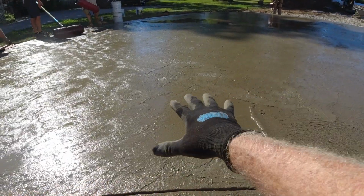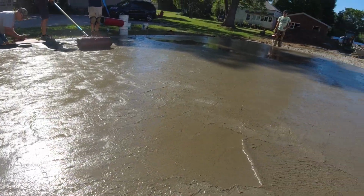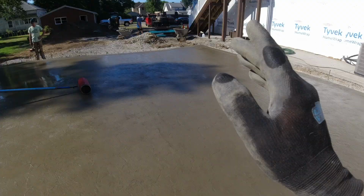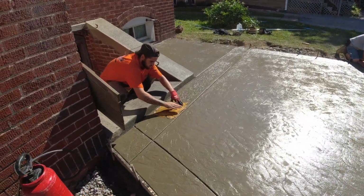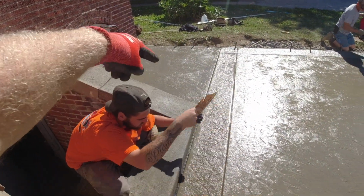Okay, last spot. Right in here, a little bit soft. We're just gonna wheel that down. Well, I guess we do have that in the shade. There's our heavy stone texture for the border. Rolled slate everywhere else. Saw cut pattern here, about a 6x6 square going all across here, targeting these corners. We did our border cut here. This will look nice. We ran the border straight across, kept that window area separate.